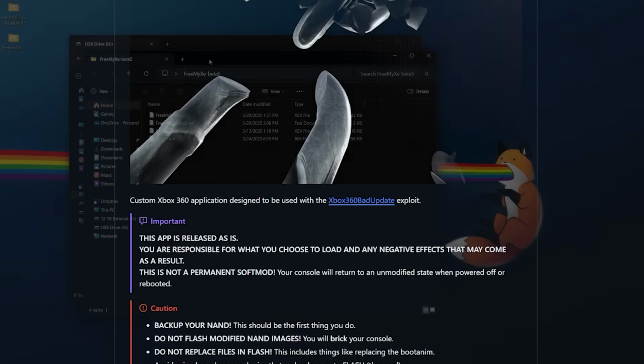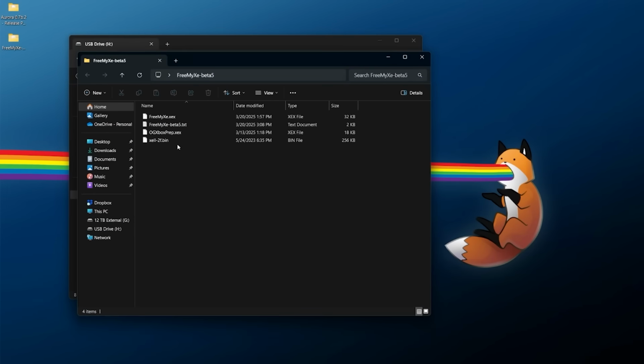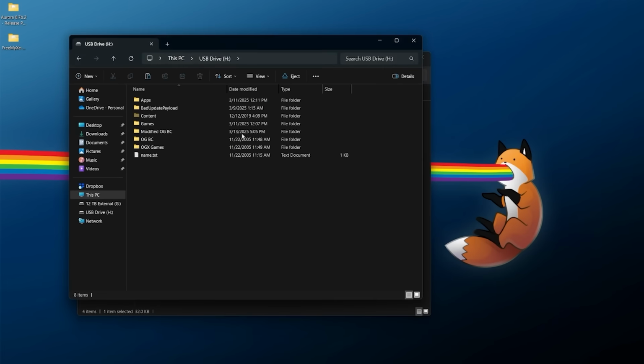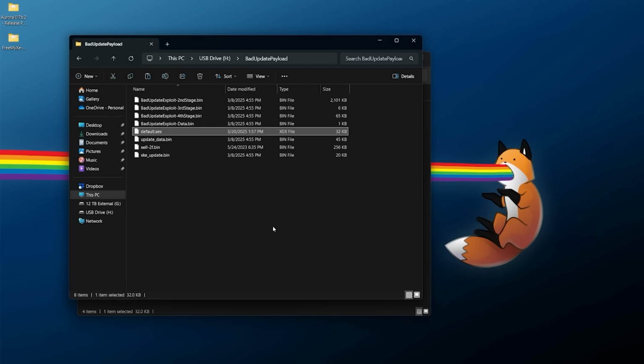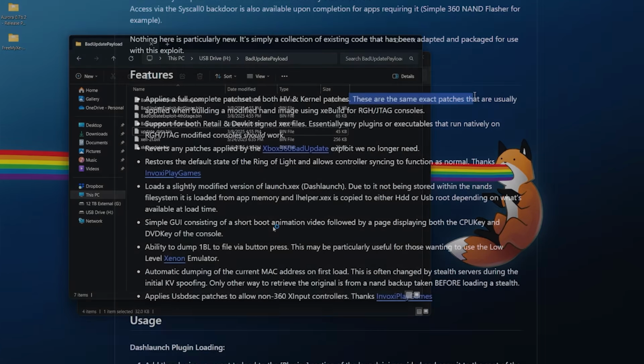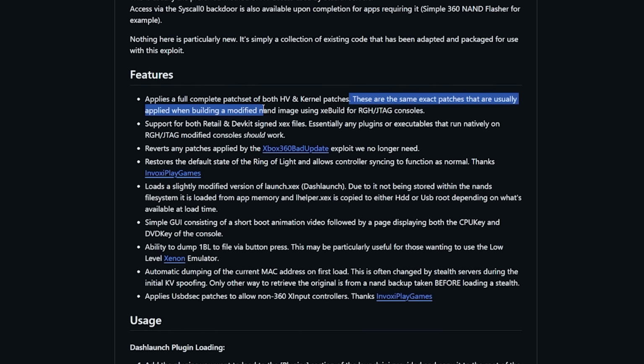So this is all to say here, if you're still using FreeMyXe, there's absolutely nothing wrong with that and it still works quite well. However, this does combine the functionality of FreeMyXe and adds some additional features, and as it states, it applies a full, complete patch set of both hypervisor and kernel patches. These are the exact same patches that are usually applied when building a modified NAND image using XeBuild for RGH or JTAG systems. It also has support for both retail and dev kit signed XEX files.